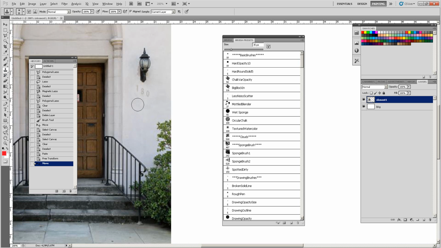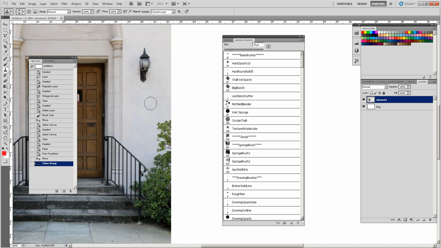What I need to do now is press the Alt key, and this will put a little crosshair, and it will basically say where I click with my left mouse button is where I will sample. So I'll just show you. I'm pressing Alt, I'm going to click once, now I'm going to come back up here, and you'll see it's going white, and that's because it's cloned this area here.